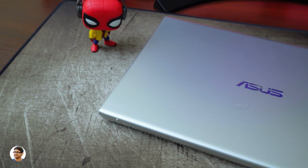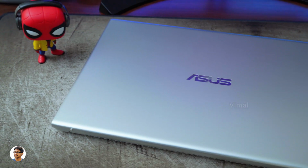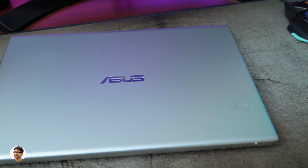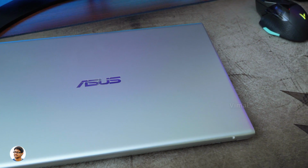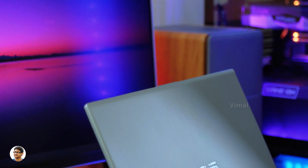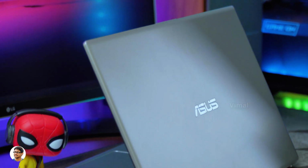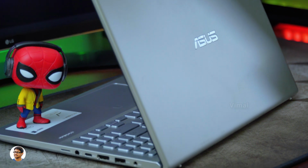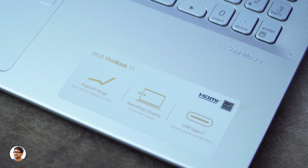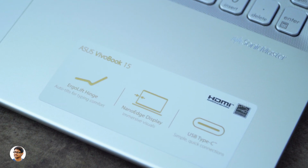Okay, so finally let me tell you about the battery life. The Vivobook 15 comes with a 2-cell 37Wh battery and the battery life was pretty good during my testing. When you use the laptop for day-to-day tasks like browsing the web, streaming videos and stuff like that at 50% brightness, you'll easily get around 5 to 5.5 hours of battery life. And the good thing is, it also supports fast charging. You can charge the laptop up to 60% in just 49 minutes.